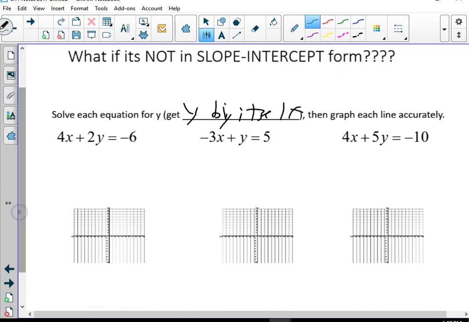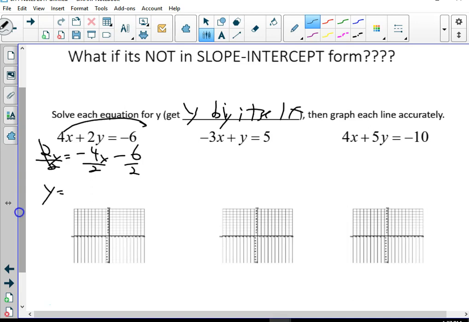So what we want to do is solve for y. So we want to move the x over. And remember, we always put the x first when we're doing slope-intercept. It doesn't matter generally if you put -4x minus 6 or -6 minus 4x, but in this case it does. We want mx plus b. Then we're going to divide by 2. And when we divide by 2, go ahead and divide separately, not just one big line. Although that is correct, we want mx plus b, meaning them separated out.